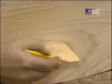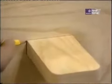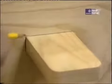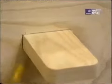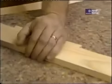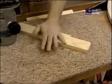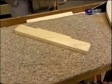I want to round over the edges of the footrest, but I don't want the round over to go beyond my mortise, so I'm just going to draw a pencil line around. That way I won't have any gaps showing later. And I'll ease the edges using a router with a 1/4 inch rounding over bit. And I'm going to use this friction pad because it allows me to route small pieces of work and they won't slide around. It actually holds them in place without clamps.